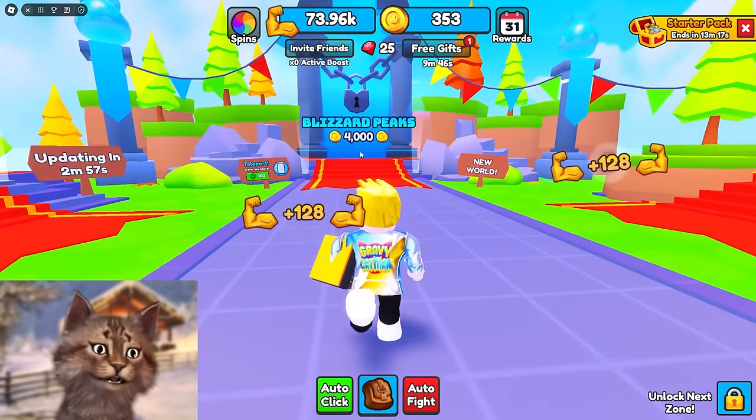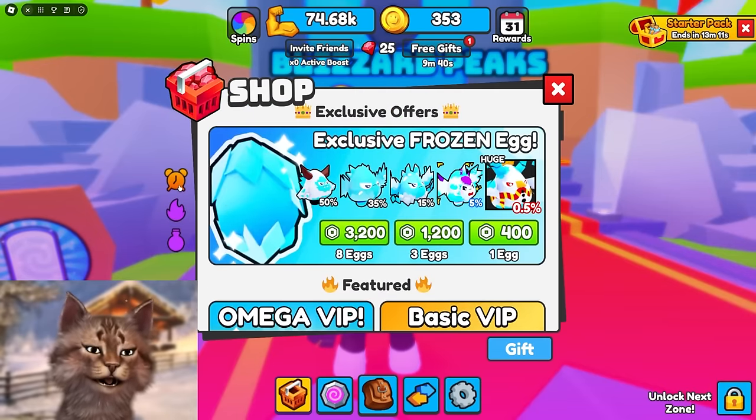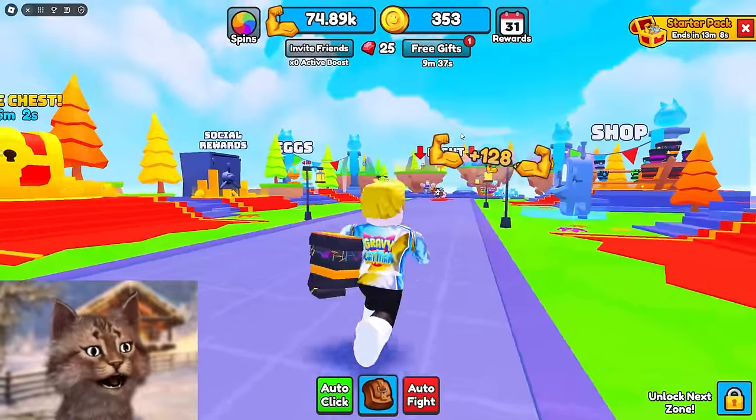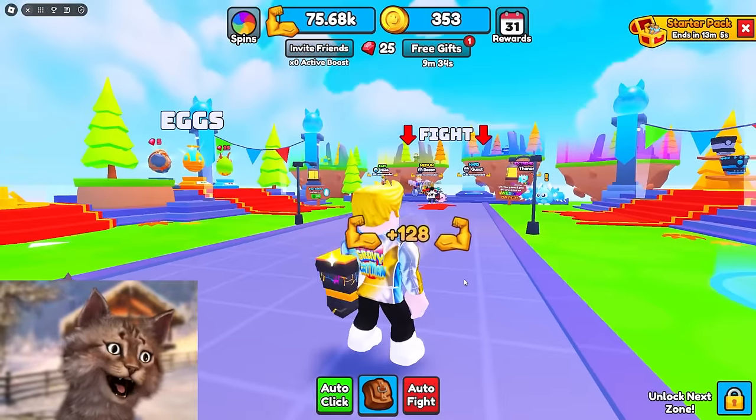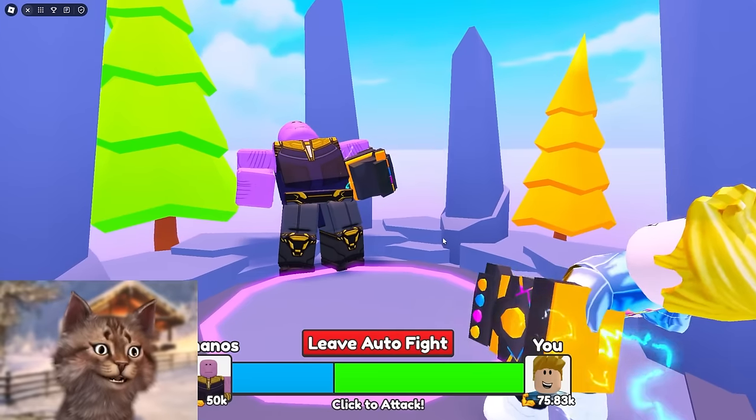Oh, dude, to get to the next world, I need 4,000. Wait, can I buy some coins? Oh, you can't buy coins. All right, guys, I have to bully Thanos. I gotta go bully Thanos a few times. We need 4,000 Thanos. I'm sorry, but I have more power.